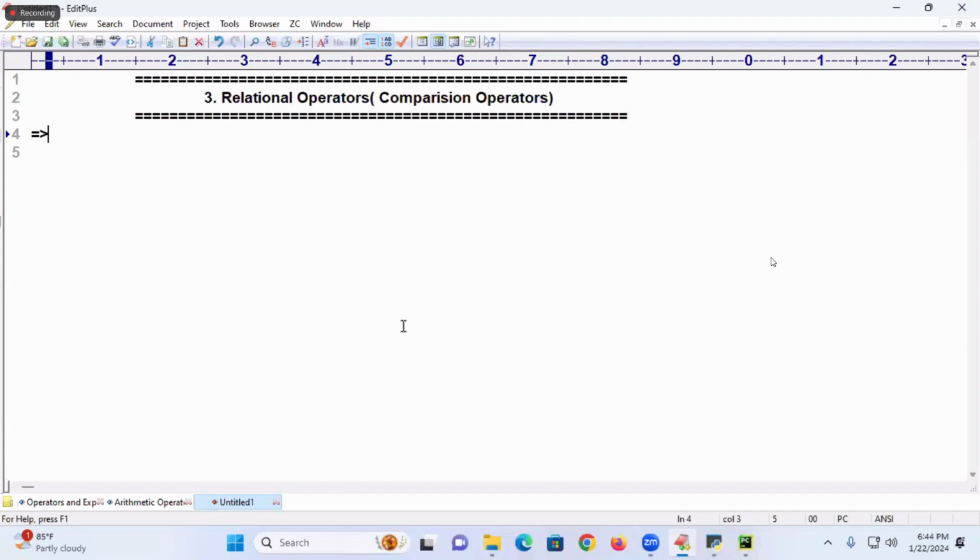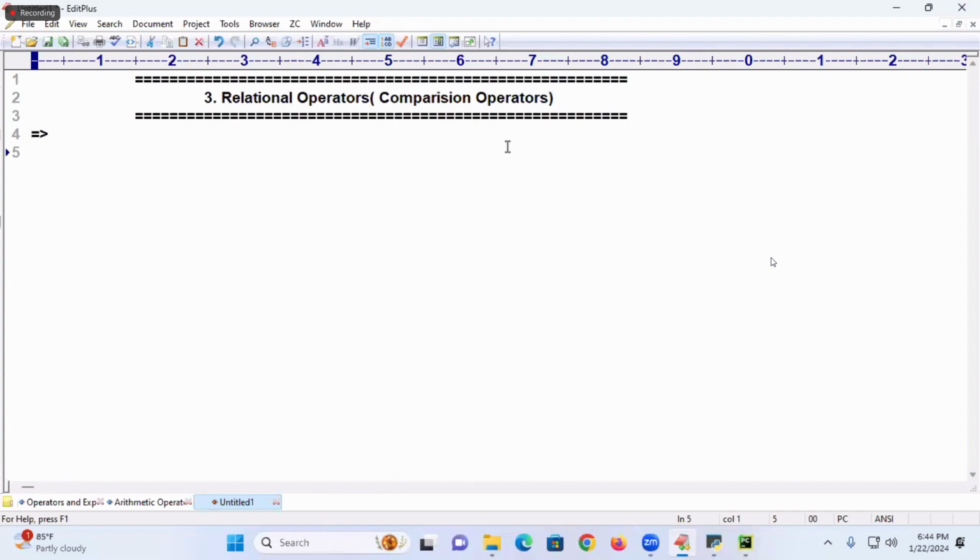Now I am going to talk about relational operators. What is the use of arithmetic operators? I said to perform arithmetic operations. You know, 7 arithmetic operators are there. What is the use of assignment operator? To transfer RHS value to LHS, either single line or multi-line.